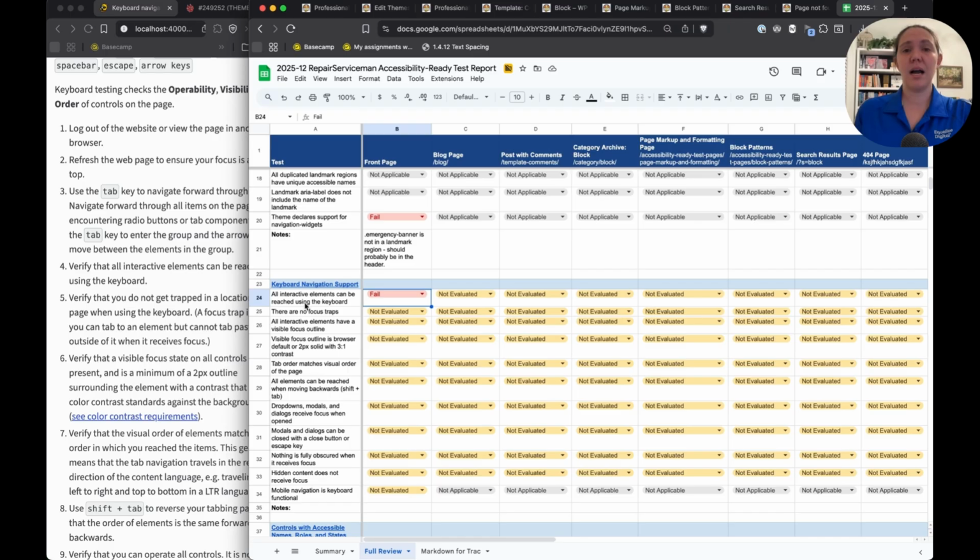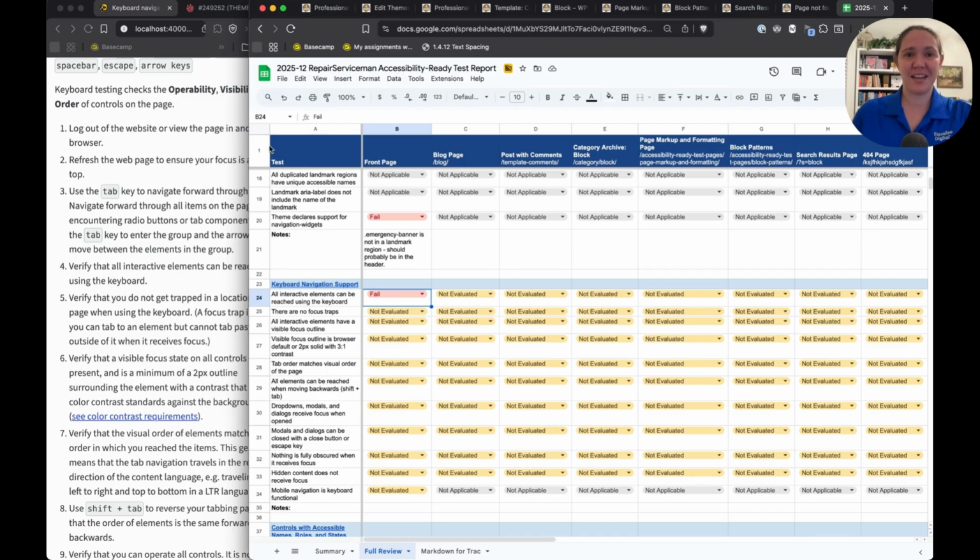So at this point, I'm going to stop my accessibility ready test. And I'm going to say, there's no point in continuing this because I don't think that this theme developer clearly read the instructions. And what I want to do is I want to give them some constructive feedback on these items and have them fix these items and also look at the other things that they need to test. And then they will be able to come back and get another review. And that way I'm not wasting time documenting a whole bunch of things when it looks to me like maybe they didn't really read the accessibility ready guidelines.